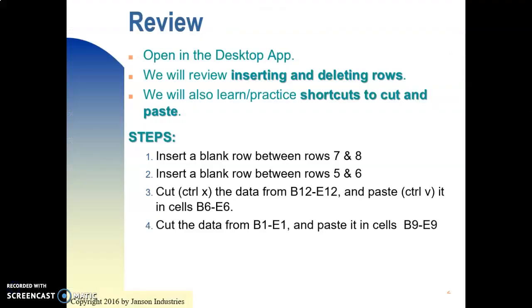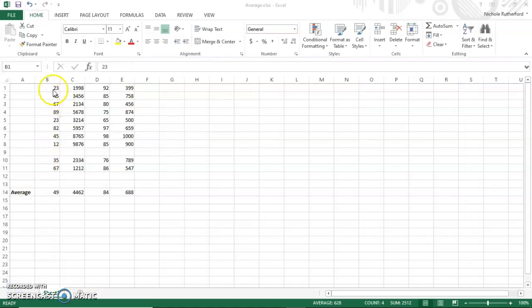So we're going to do the same procedure. We're going to cut using Control-X and paste using Control-V, but this time we're going to cut the data from B1 to E1 and paste it into B9 through E9. So the first step, we're cutting from B1 to E1: select the data, highlight it, and then press Control-X.